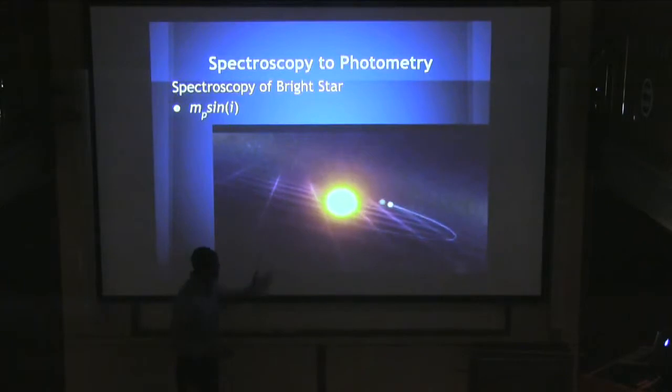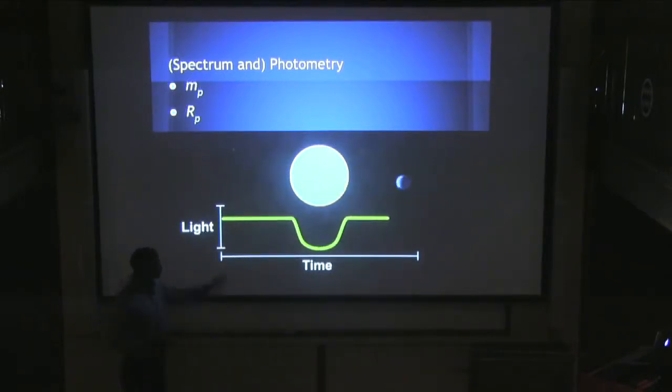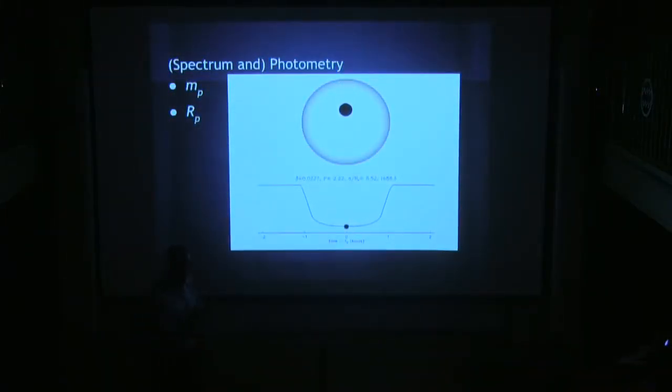The problem here is that spectroscopy alone does not give us this inclination. That's where photometry comes in. This movie is simply showing what a transit is and, below, how the light curve changes over time. A transit is when a planet crosses the face of the star, the light curve dips, and the light from the star decreases. If the planet is transiting, photometry will allow us to get that inclination, and this is why. This movie shows the relationship between the light curve and the inclination. At different angles of inclination, you get a different looking light curve. So with this photometric data, we can find out what the inclination is and thus solve for the mass of the planet. With photometry, we can also figure out the radius of the planet.